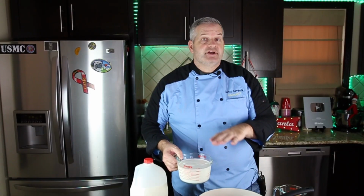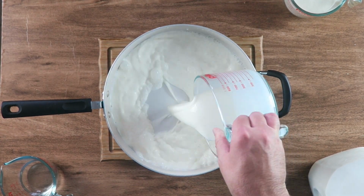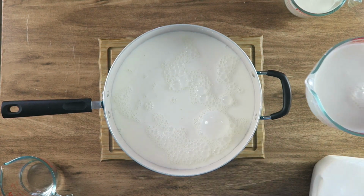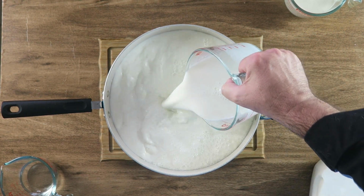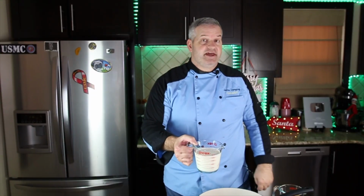You want to start off with a very large pan like this. To this, we're going to add 8 cups of whole milk and 2 cups of heavy cream.